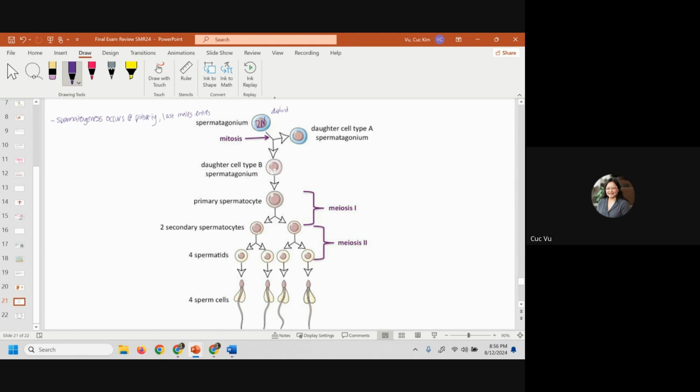Okay. But the process is very similar. You have the spermatogonium instead of the oogonium. It undergoes mitosis, which is going to result in 2 cells. So remember, mitosis is where it does what again? Copy and divide. Yes, ma'am. So temporarily from 2N, it's going to go into 4N. And then when it splits and divides, this is what results: a type A spermatogonium and a type B spermatogonium. The type A spermatogonium is going to repeat this process throughout the male's entire life. The type B spermatogonium differentiates and becomes what?